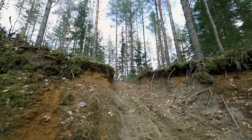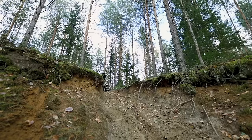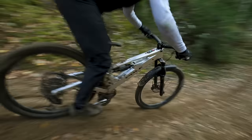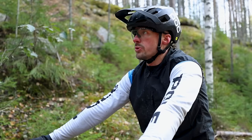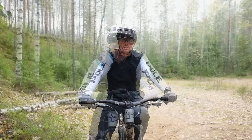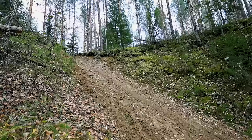What I did there, I was putting my chin to the handlebar first. It was similar to going as slow as possible down that chute over there. I went chin to the handlebar so I can push my front to the ground so I can land front first. So let's pull. Yeah, let's send it big. Send it big.